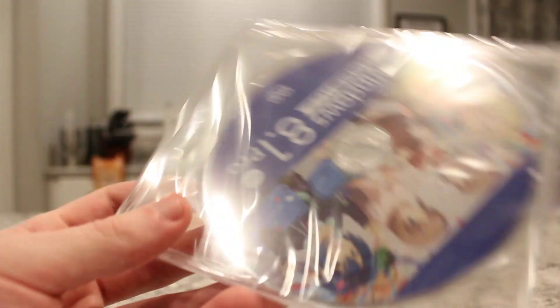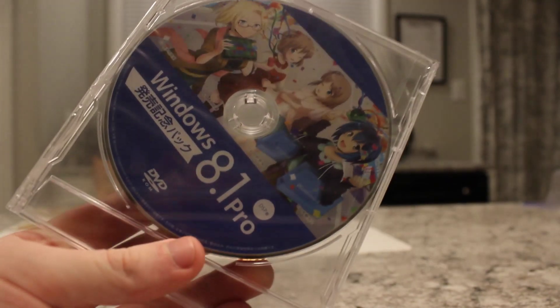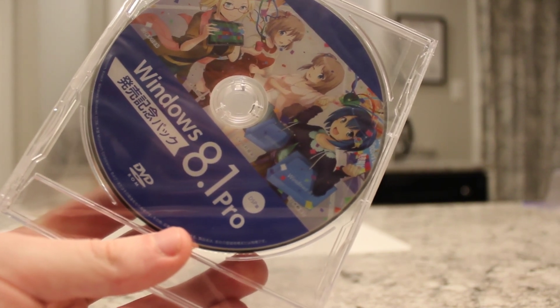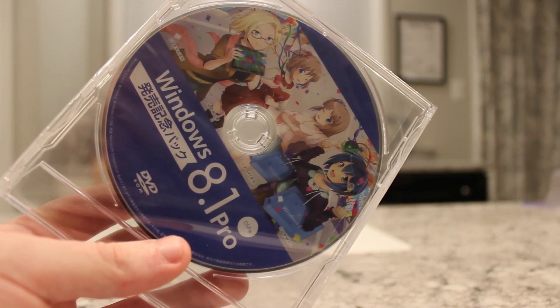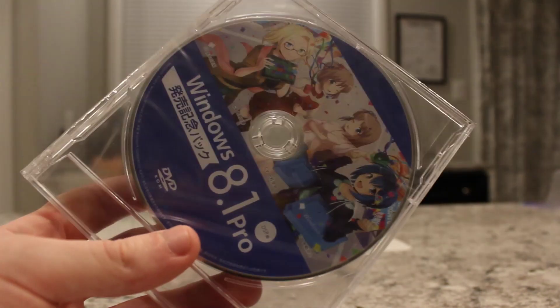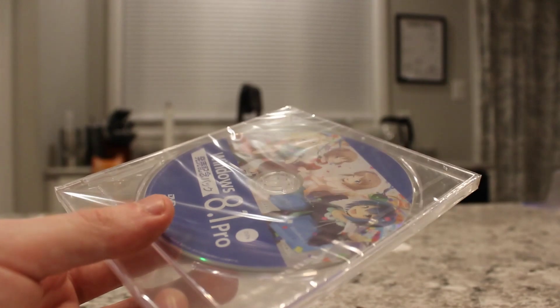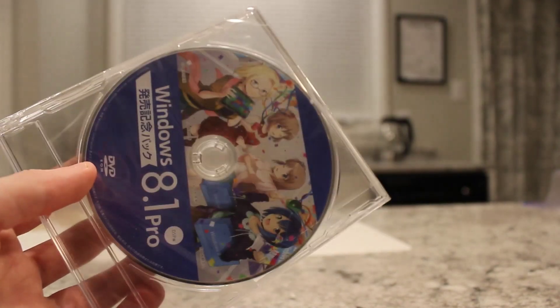My inspiration for opening this was because I recently saw a video of a guy who bought a brand new sealed Apple product — some sort of iPad from a long time ago. He ran a check and verified it had never been opened. But instead of opening it and actually demonstrating it, the dude just left it sealed. And it really pissed me off. So I figured I'm not going to be that guy either. I don't know how many dumps of this exist online, if any, but I'm going to open mine.